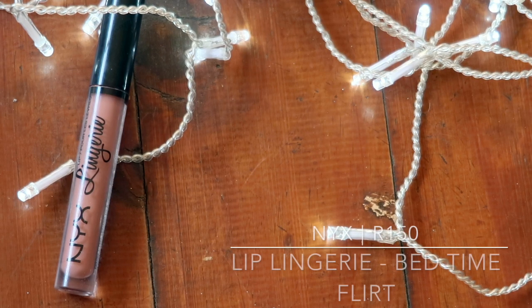Let's go ahead and zoom out and get into the lips. There's so many options. At the moment, I'm really loving the super nude Chunky Dunk lip cream. It's really lovely. But then I also love the liquid lingeries. They are definitely not as good as the Smashbox, which is still my favorite, and the Too Faced ones. But these are really good, I think, for the price point. But today I'm going to keep it more on the nude side, and I'm going to be going in with the liquid lingerie in the shade Bedtime Flirt. Ooh la la.